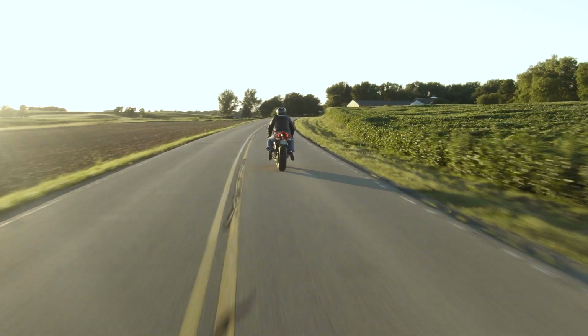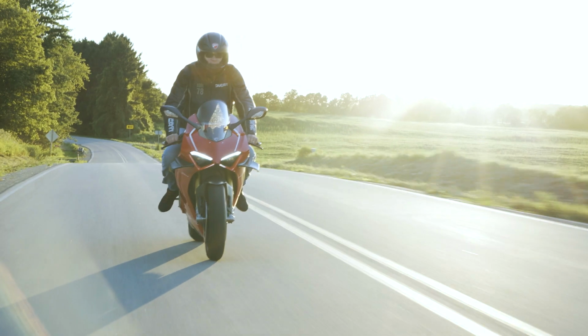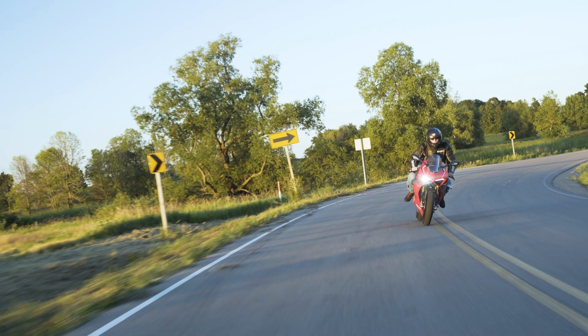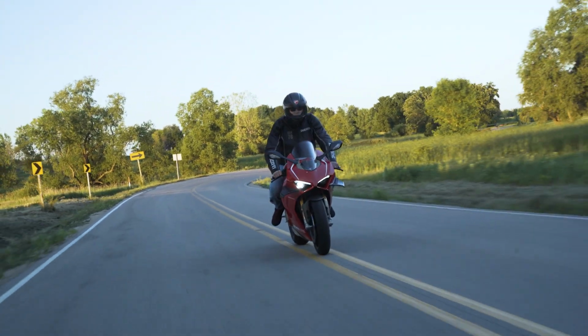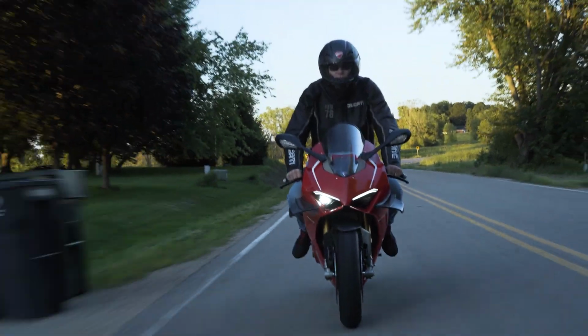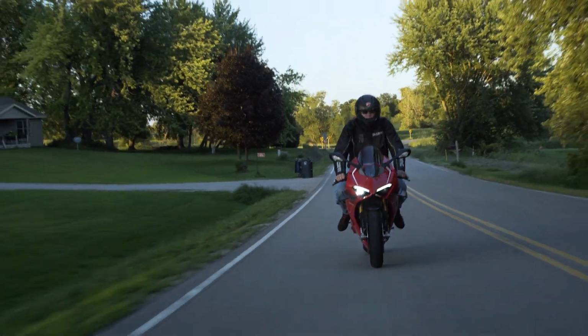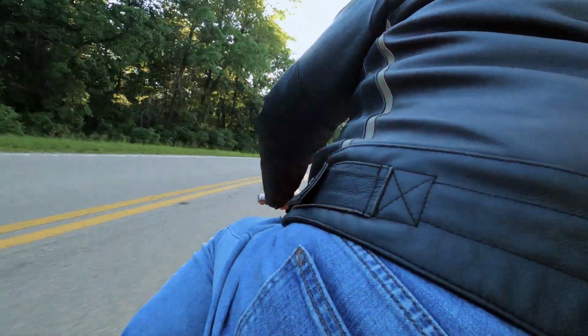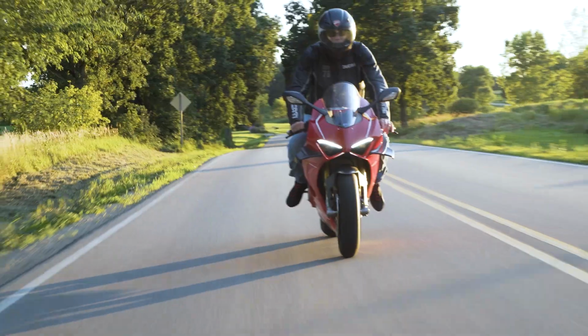Now there are some gripes, of course. The V4R gets exceedingly hot. When I picked it up, in fact, they said make sure you don't ride it with shorts on, even around town. Just running over to your office from the house, don't do it, because you're going to burn your butt. In fact, he told me the bacon that I'll smell is my own ass cooking. It does get hot. Even with pants on, it's hot.